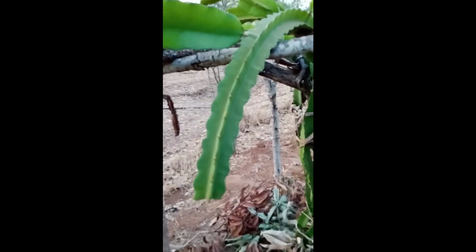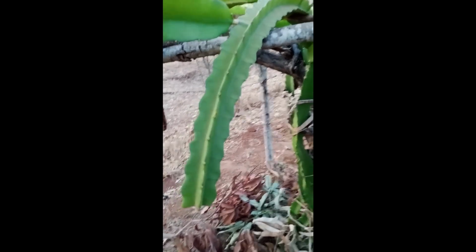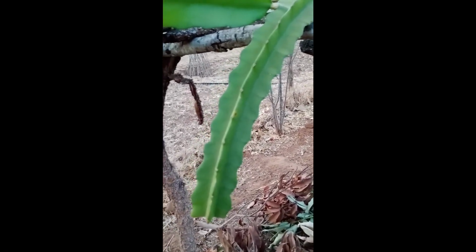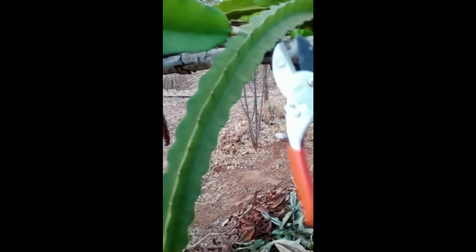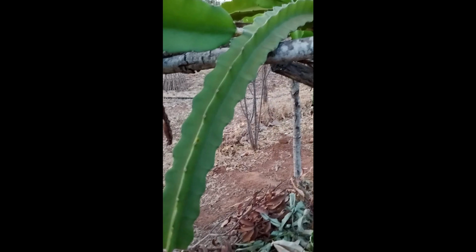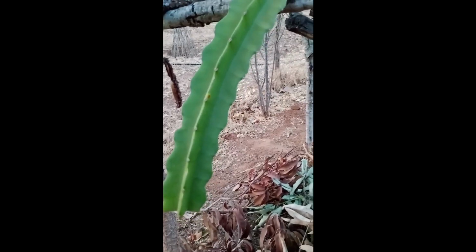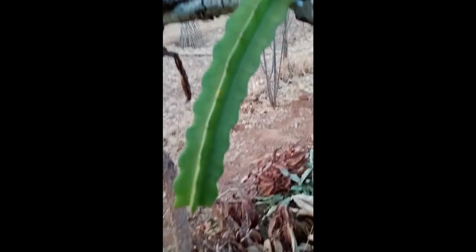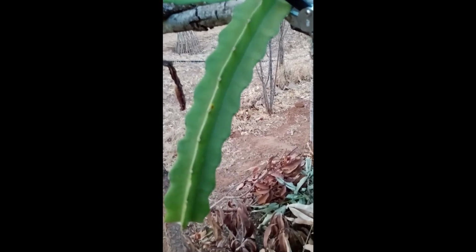Now, it has a number of health benefits. Among them is that it improves cardiovascular health. It helps to reduce heart attack. It also supports your immune system. It has a good number of vitamins.